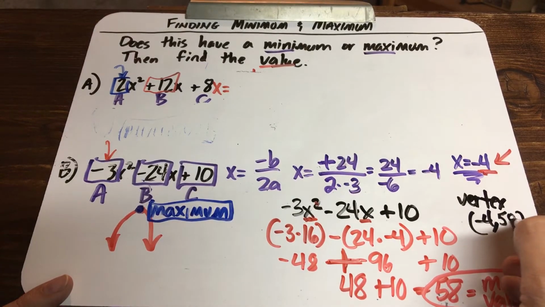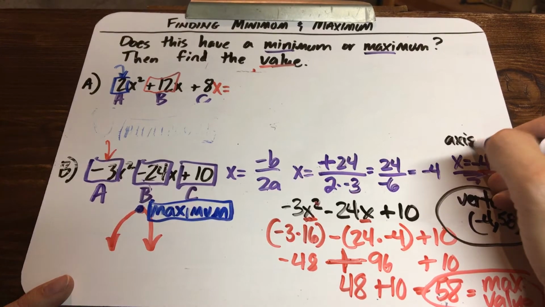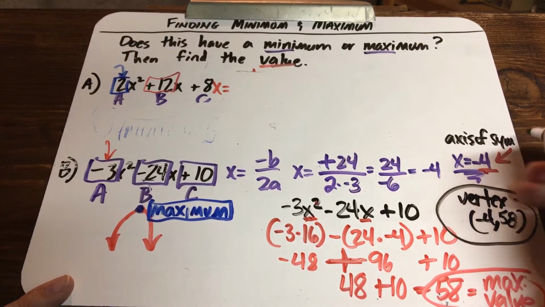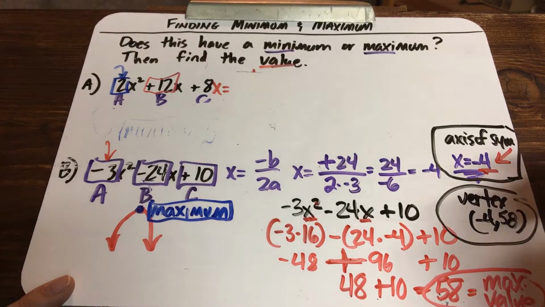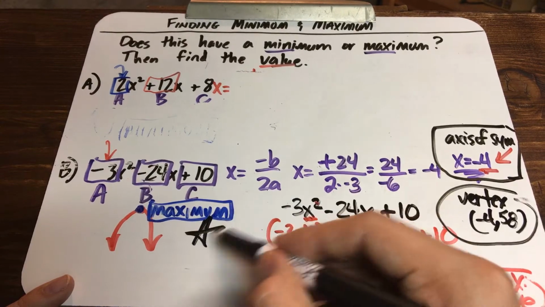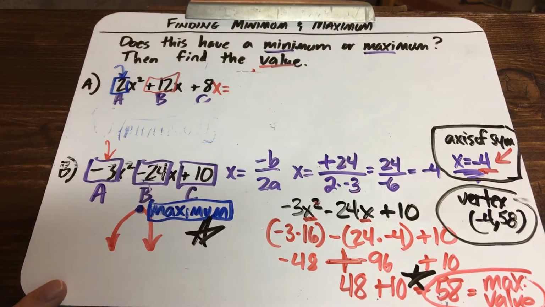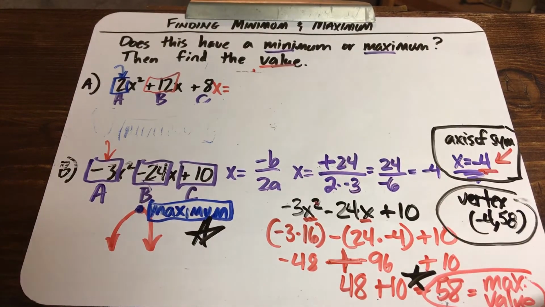All right, yesterday we wrote it like this, and we said, okay, this is the vertex, and then this is the axis of symmetry. I'm just going to stop right there. I ran out of room. This is how we had to write the answers yesterday, these two. Today they're going to want the answers like this and like this. It has a maximum, and the maximum value was 58. And there it is. So really, that is just a continuation of what we did yesterday. And that's about as tough as it gets today.